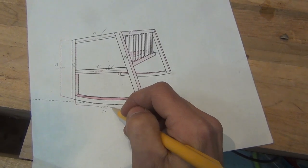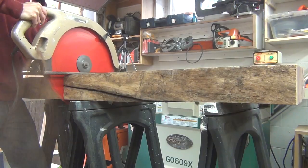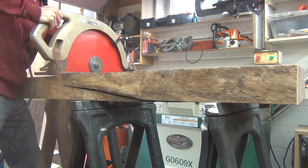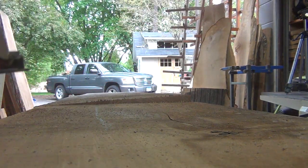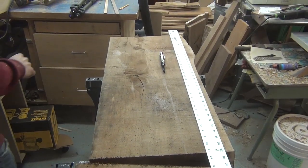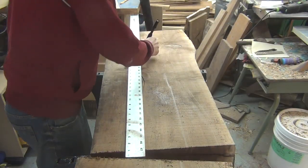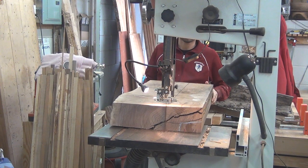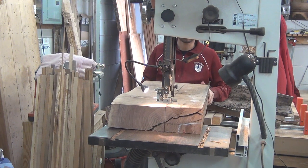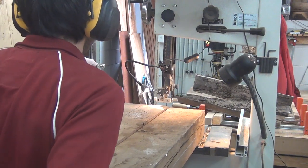Next, I'll take a moment to refer back to my drawing to see which parts I still need. I'll head back to the slab and cut another chunk off. Again, I'll spend some time looking it over, trying to find the best way to cut this into project parts. I draw a guideline through the pith so I can split this in two, similarly to how I cut the first chunk. The cracked portion on the right looks like it will yield me another rocker.